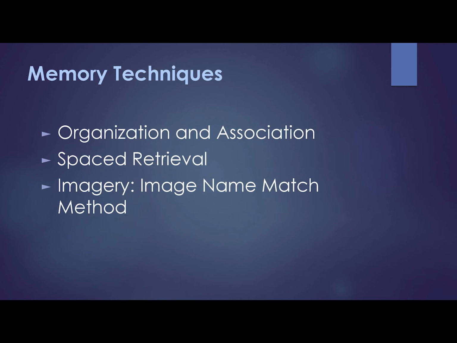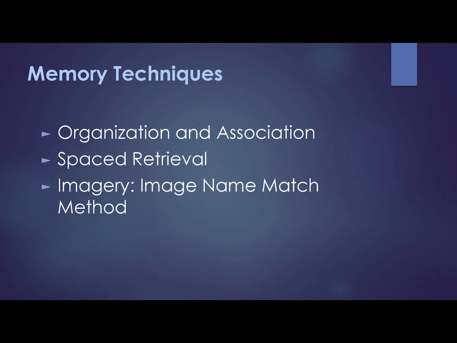Now, this lesson focuses on three memory techniques. The first is organization and association. We talked about organization and connection cues at our first session, and association is basically a type of connection cue. Spaced retrieval, we have not talked about yet, but it's really fun. And the third thing we're going to talk about is imagery, which we did in our first lesson as well. And we're going to focus specifically on how to remember names. Okay, so you may have already used some of these techniques before. Our goal here is to give you more experience with these techniques so that you will master them and use them quickly in the future.